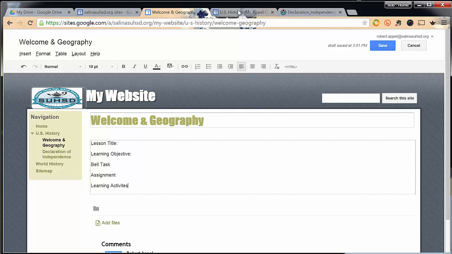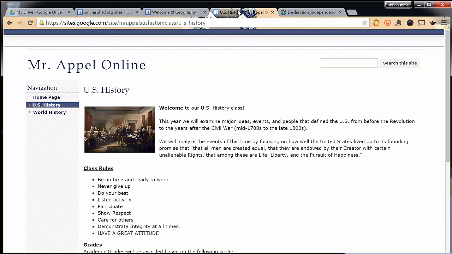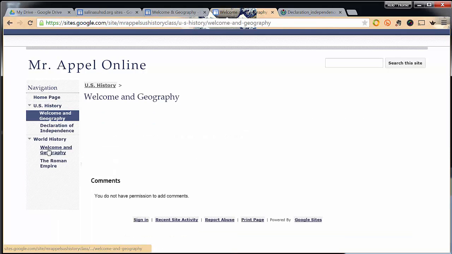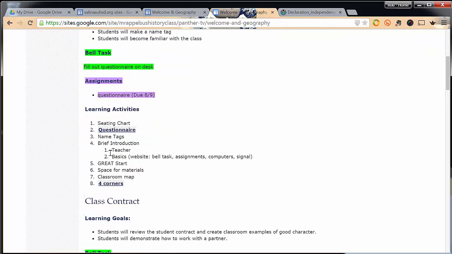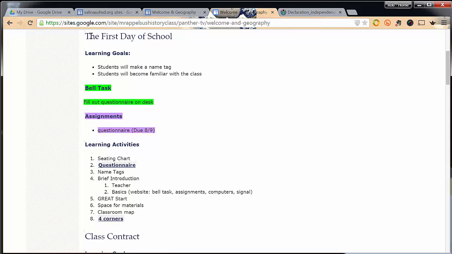So going back to the sample web page, if I click on World History and I click on Welcome in Geography, you can see this goes to the first day of school. Here's the title, here's the learning goal, here's the bell task, here's the assignment, here's the learning activities. And you can even link the assignment.